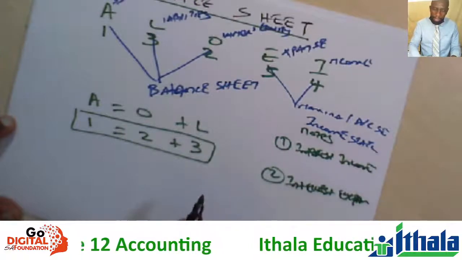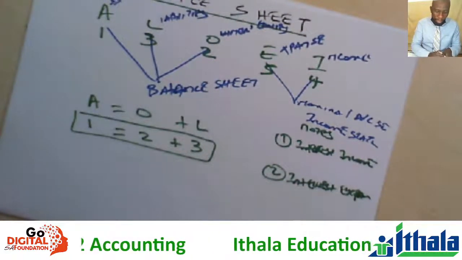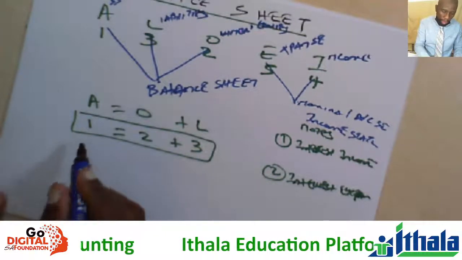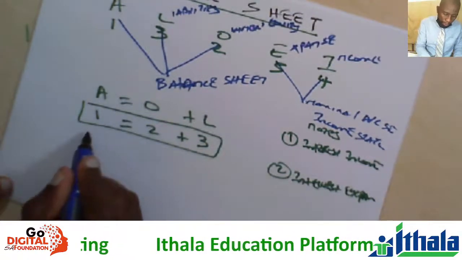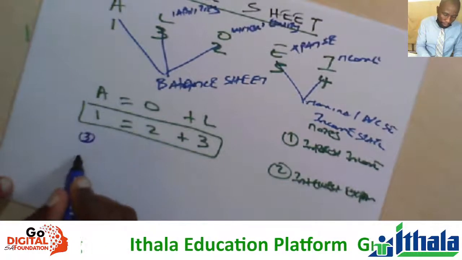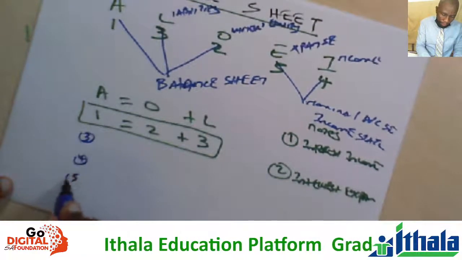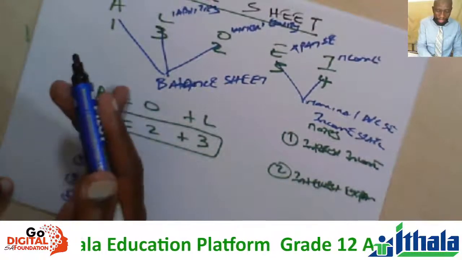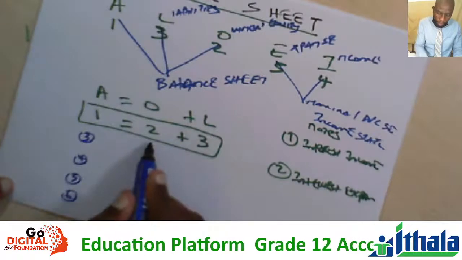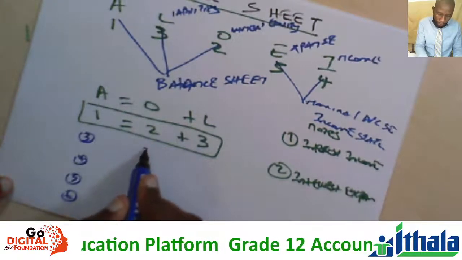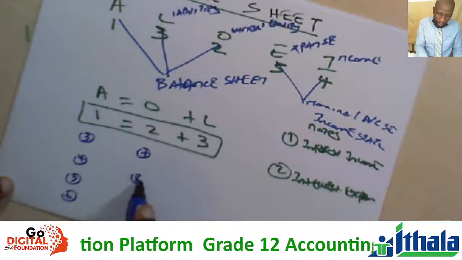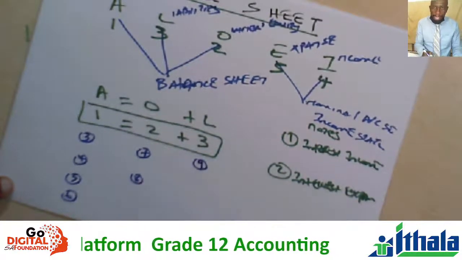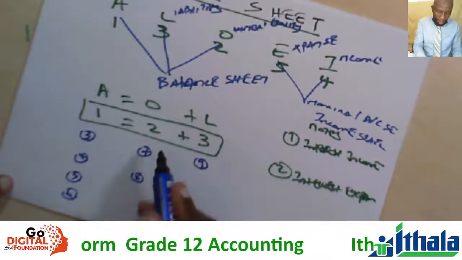But we are not in the income statement. We are done with note number 1 and 2. So this is a major note number 3, the balance sheet. Under A, we've got note number 3, note number 4, note number 5, note number 6. Then O has note number 7, note number 8, and note number 9 is for the liabilities. So 9 notes in total. These are the notes of the balance sheet.